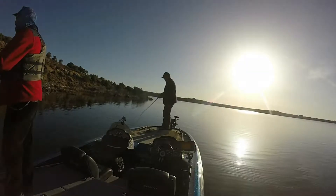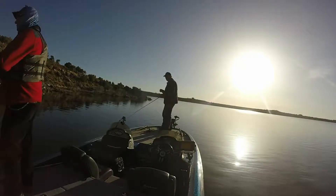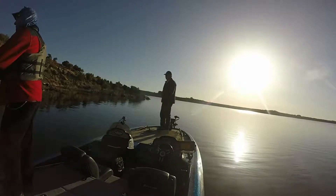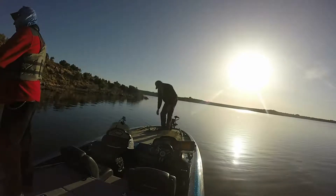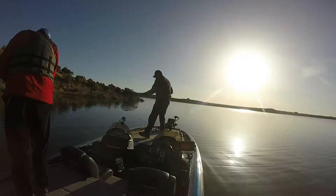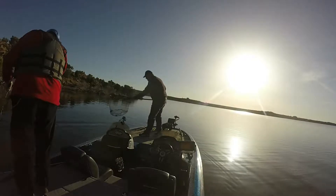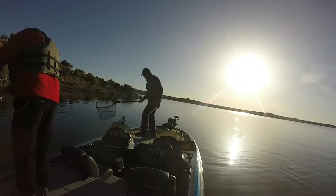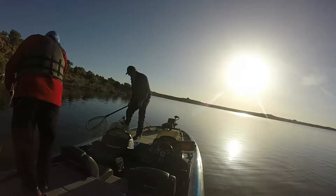I'm with Mike Tavell, a good friend of mine. He's in the red in the back of the boat and he fishes grubs, loves ned rigs, loves smaller baits and light line. As we started to learn this reservoir for the first time — neither one of us had been on it — the first fish he catches is a beautiful 21-inch rainbow trout. This is just showing us getting that fish into the net.